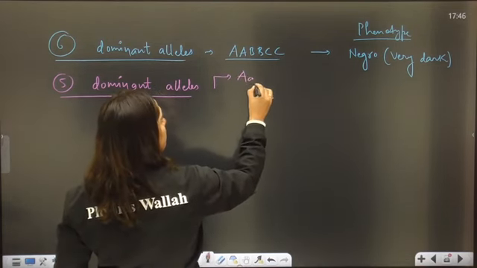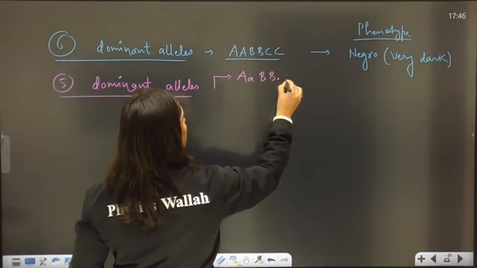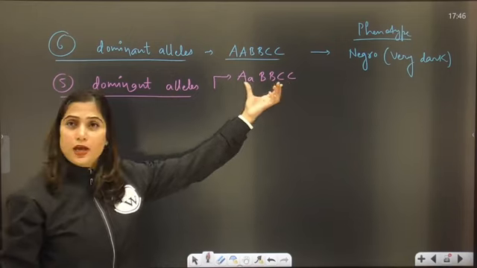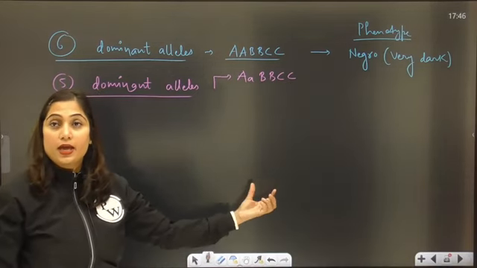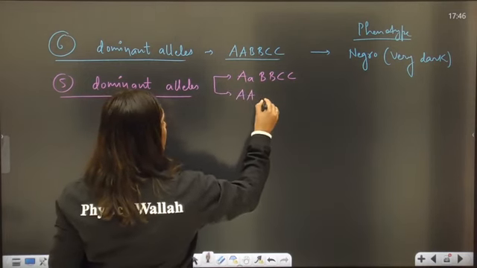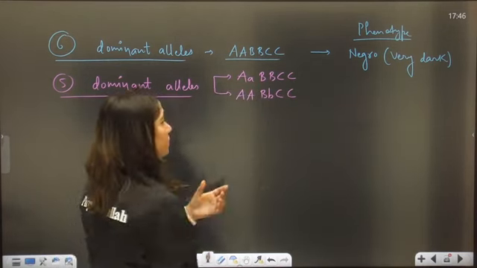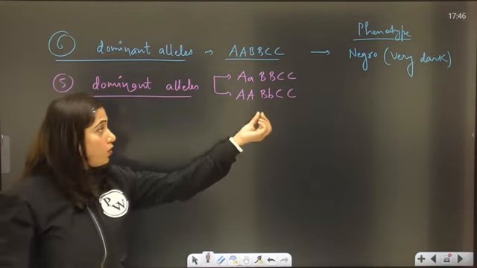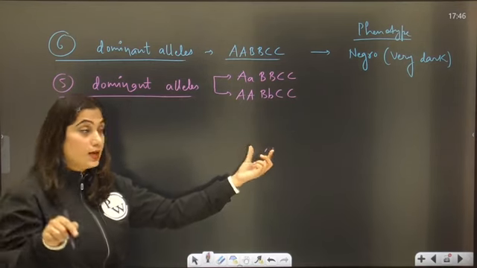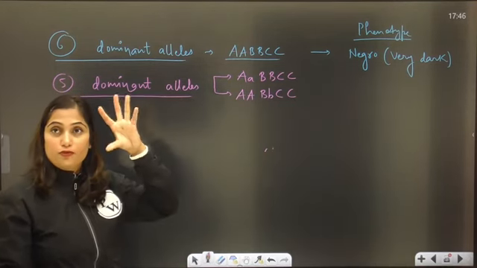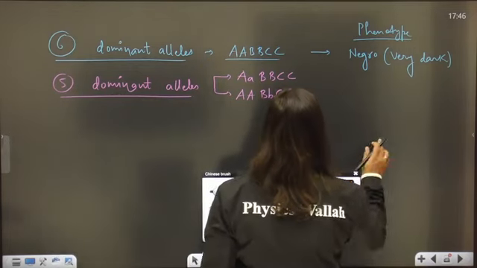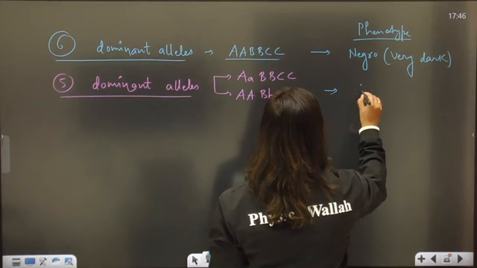this. How many dominant alleles here? 1, 2, 3, 4, 5. And you can form various genotypes having 5 dominant alleles. Like this can also be the case. This also has 5 dominant alleles. So make the genotypes yourself in your copies, how many possibilities can be there with 5 dominant alleles. And if the dominant alleles are 5, then the expression would be dark.